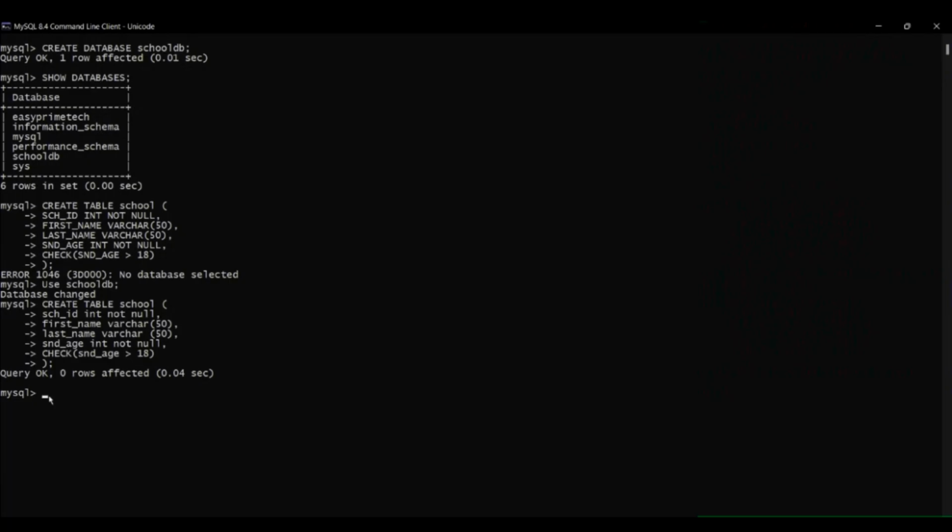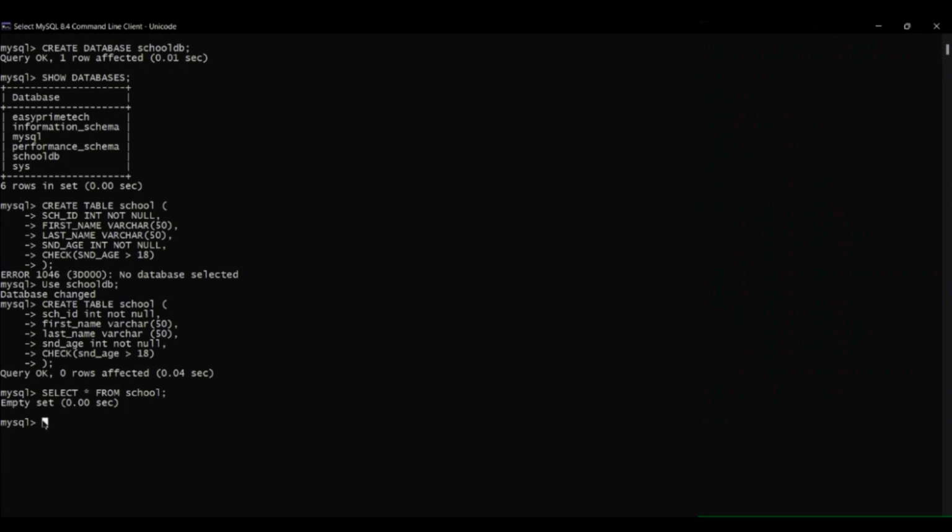Yeah. All right, so to add details inside this table that we just created, we can view the table first by saying select star from, and then the name of the table we want to view, which is school. It says empty because the table is empty. We have our columns, but we've not added anything here, so it says empty set. So let's go ahead and fill this table. Let's add maybe just one value to it.